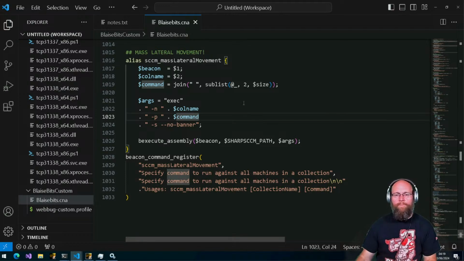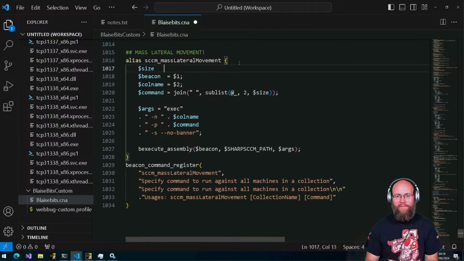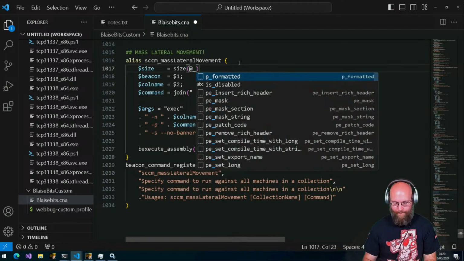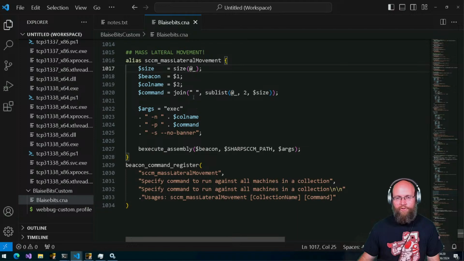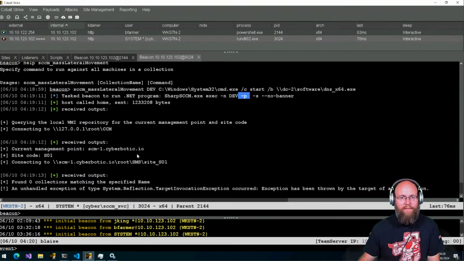Oh, you know why? Because we're expecting the size of the item here. That's why. We're missing a parameter. We need to tell it the size. It's equal to the size of the array, just at underscore. There we go. I think that's correct. So this was not a declared variable. See that? That's what it was doing. All right, let's go try this again.